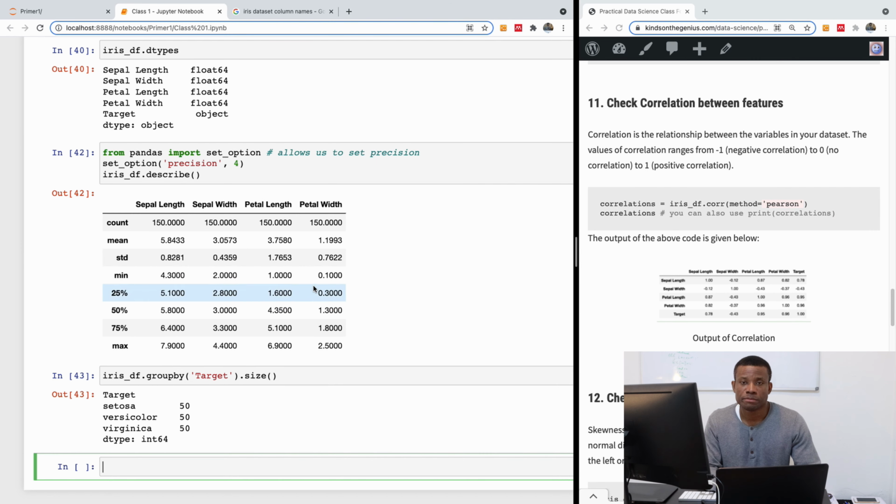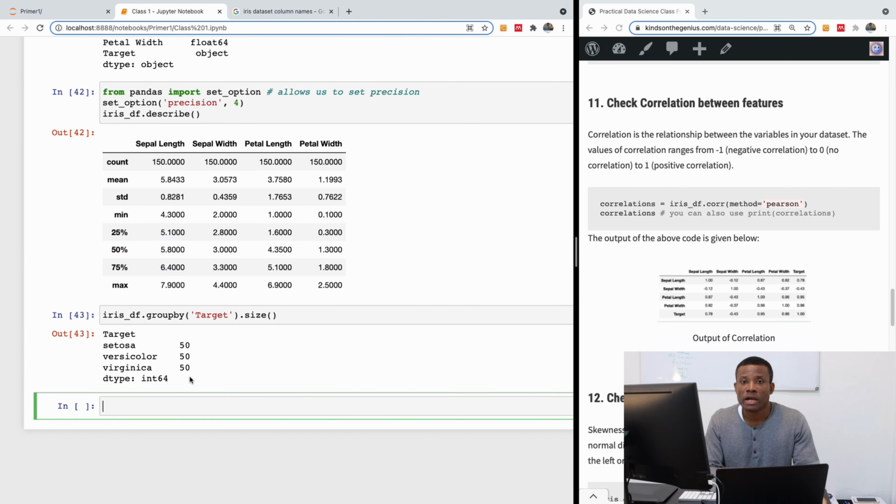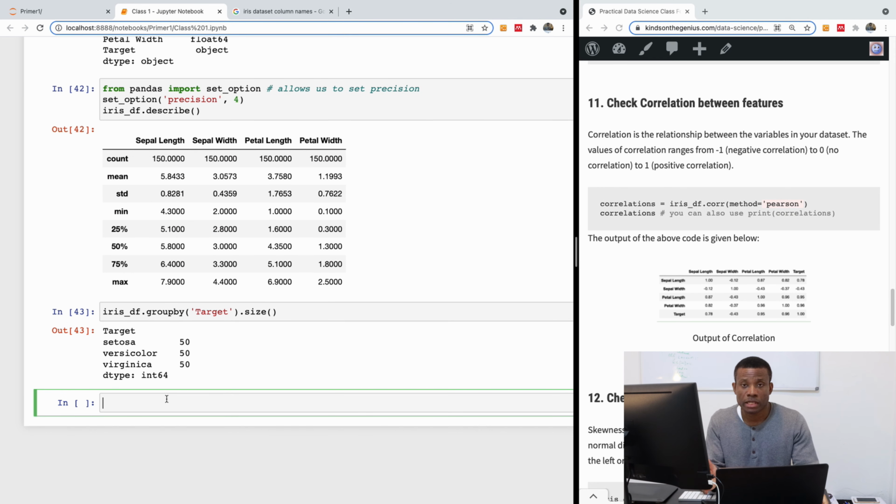Want to check the correlation between the features. What is correlation? If you've done some statistics before, you've heard of correlation and regression. It's, as the name implies, correlation between 2 or more variables. So in this case, we have our variables to be petal length, petal width, sepal length, and sepal width. How are they correlated? For instance, it may be that the sepal length is increasing as the petal length is increasing. Or maybe that the petal length is decreasing as the petal width is increasing.